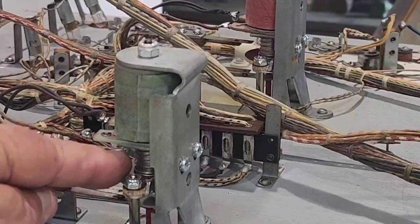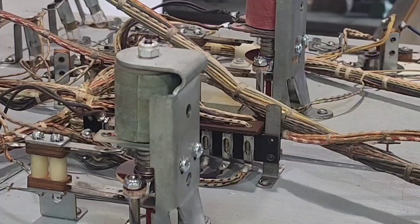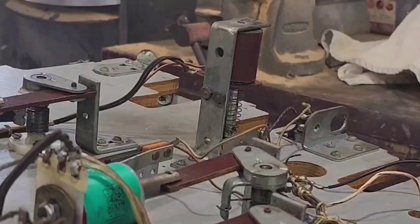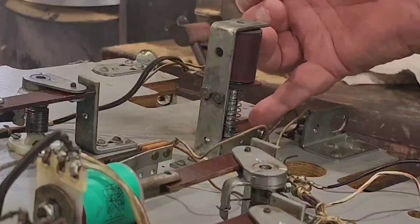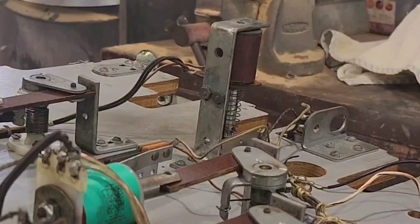New spring, new coil sleeve, new coil stop - makes a world of difference to the pop bumpers. We changed the coil over as well because one was the old cardboard style and one was plastic. We put a whole new ball kicker in because the other one was welded - it had broken. We have new ones in stock, so we put a new kicker in, polished up the coil plunger, and put a new coil sleeve in. Now we're ready to test the game.